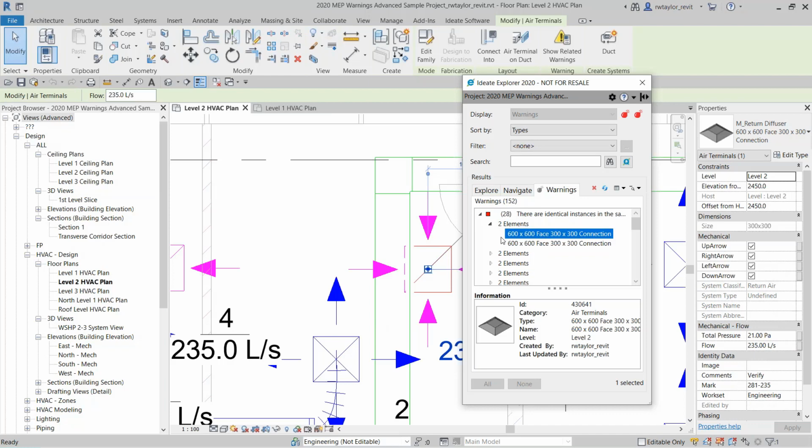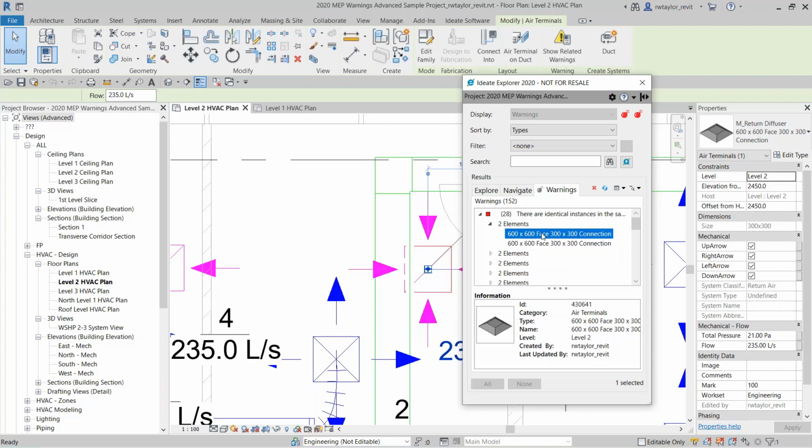Now the important thing that I like to do first is review, because there are 2 elements that are duplicate here. But it doesn't necessarily mean the second element, and basically you notice the ID here. The ID of this one is a higher element ID, so it was placed after the fact. And you might think by default that the second one was the one that was placed, and that's the one I want to remove.